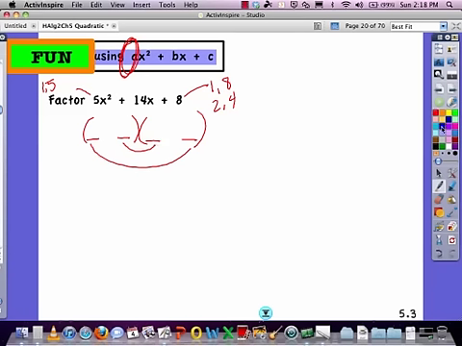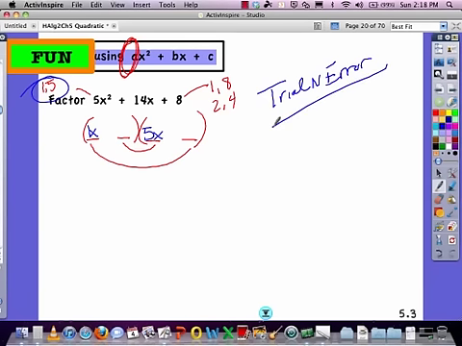Now, the next part on this one is we only have that one choice, 1 and 5. So we know 1 and 5, x and x, because of the x squared, are our only choice up front. Now, I could have put it in as 5x in the first and 1x in the second, and that will not make a difference in your work. Now, I like to call this method trial and error, because unless you're just really good with your multiplication tables, addition and subtraction, you will have some trials and you will err, and you will go and try something else. And so you will have some success and you will have some failures.